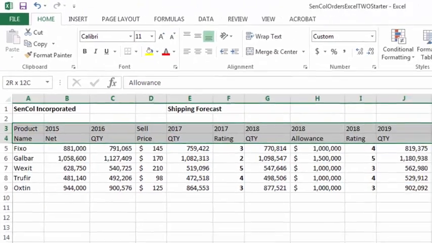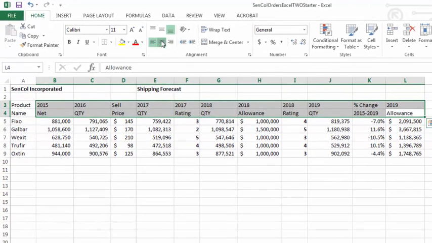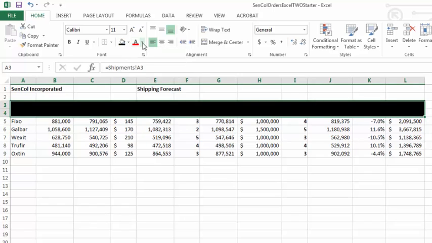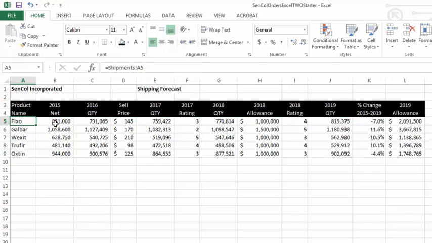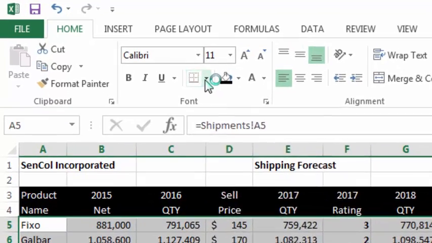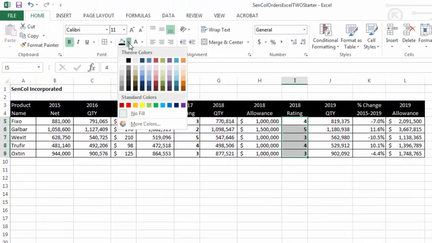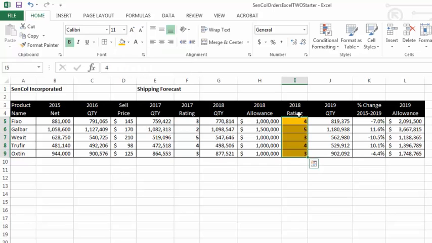Remember those? We centered these titles, we highlighted the headings, changed them to black, font white, highlighted these, and put in a border, right? And if you want to color code these as well, go ahead. I think in the exercise sheet that's what we did. It's up to you. Just use this one. Okay, done.